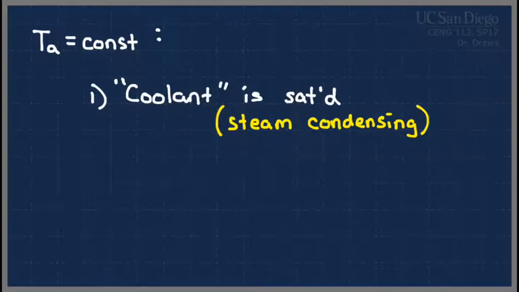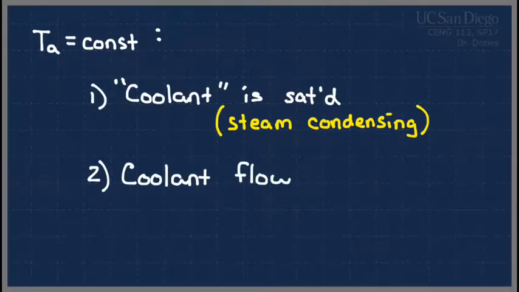Whatever energy there is of slightly heating up or slightly cooling down the new phase is usually pretty minimal compared to the enthalpy of vaporization that got exchanged from one side to the other. And so saturated is a nice state to have if you can get it. The other reason that this is approximately constant is if the coolant flow is large. If you just dump an enormous amount of coolant into this thing, any of the energy that enters the coolant from the reactor is pretty tiny, and it doesn't appreciably change the temperature of the coolant. So those are two different ways that we can have the coolant temperature be constant.